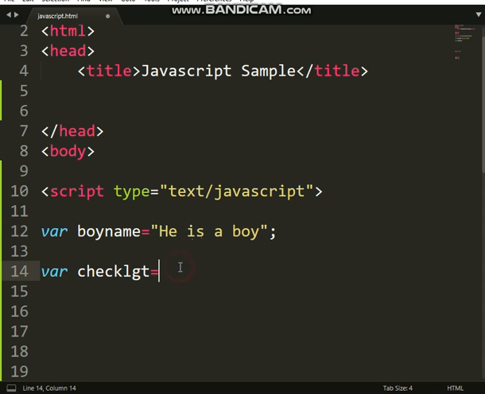So let's check the length like this. You write boyName, because he is a boy is already inside boyName. Now boyName dot length. So this is a simple way to check the length, I mean the length of the word. The word is already inside boyName. So I now take out that boyName dot length. How can I present it? Let's use a simple alert so that it can work faster.